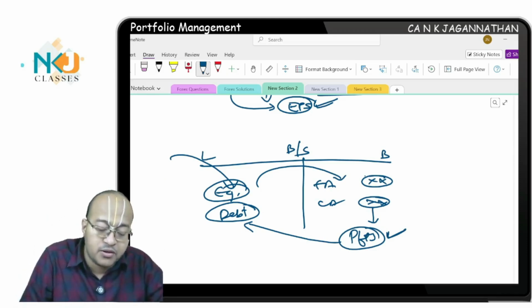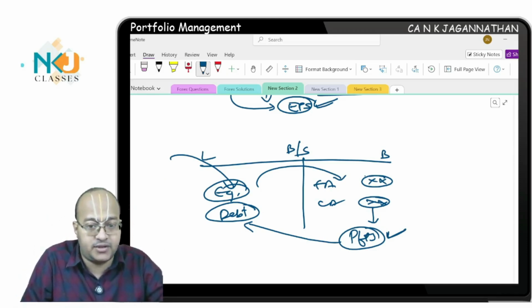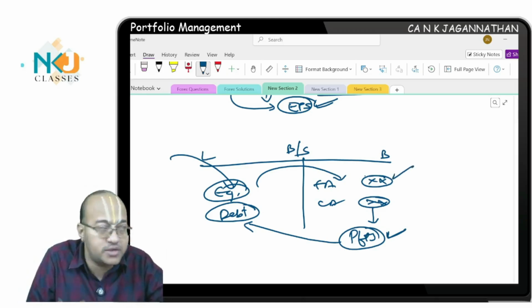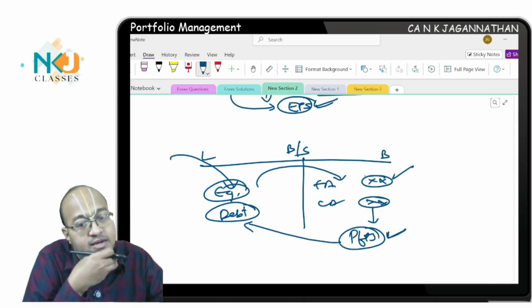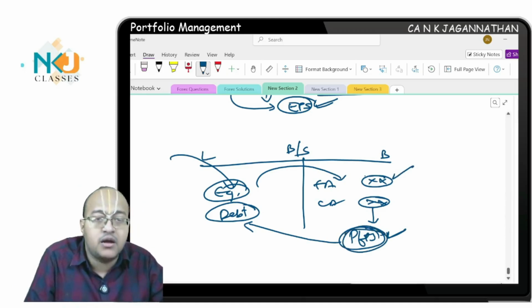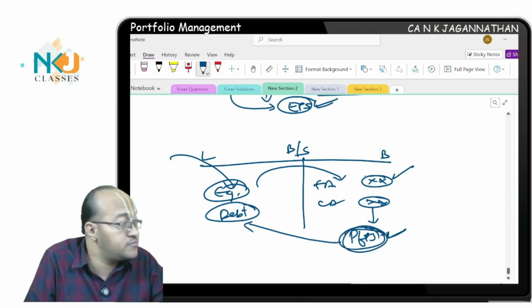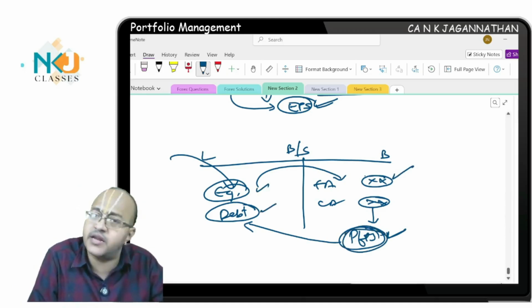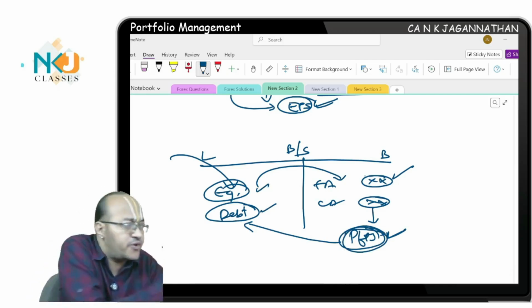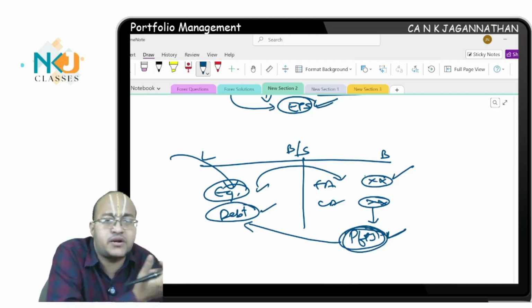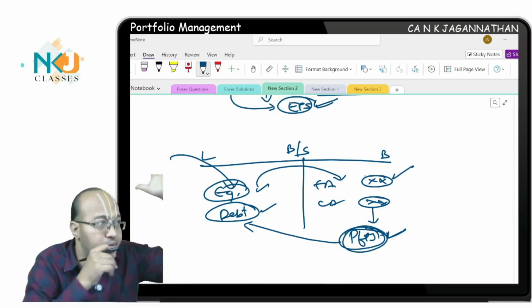Very simple. The return, which I call profits, has its source in the asset; the asset is what generates the return. Now, this return will ultimately be shared among whom? The debt holders and equity holders, correct? What is the destination of this profit? Equity capital and debt capital, which is the liability side of the balance sheet.